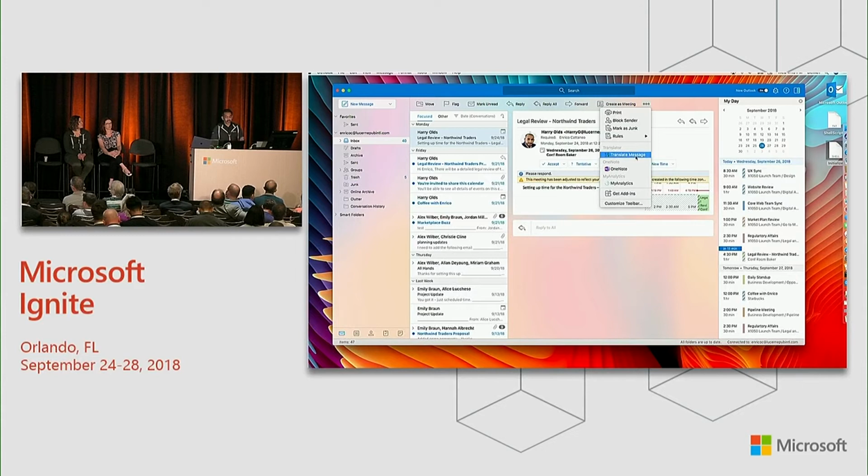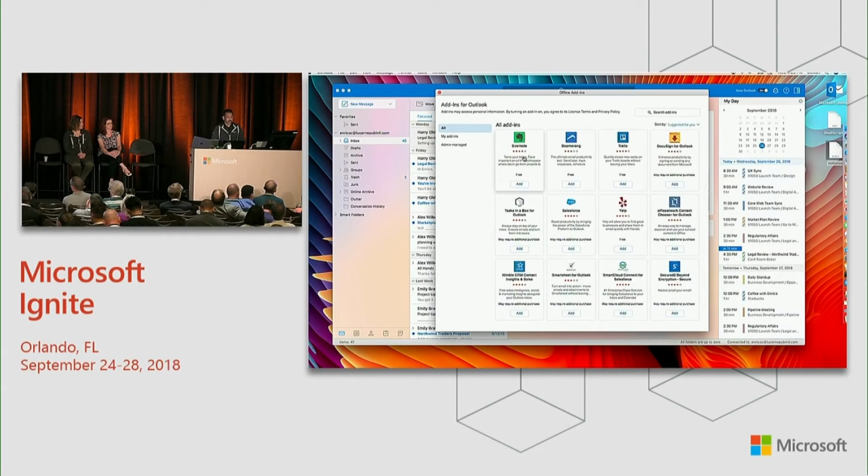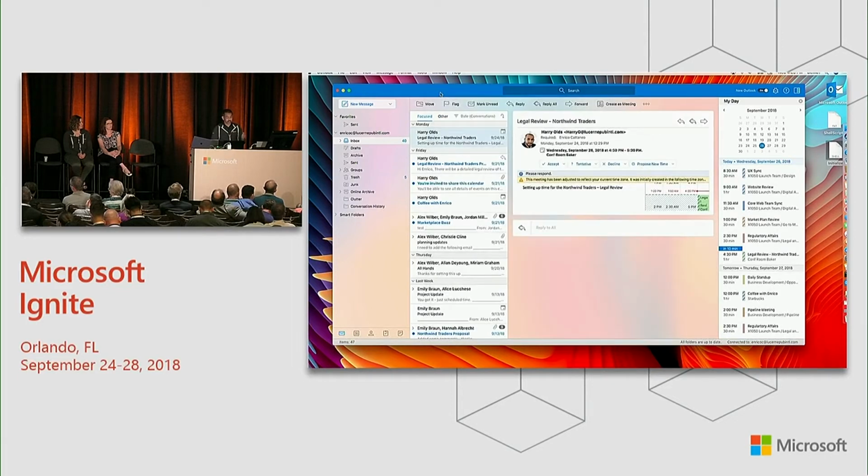This is also where your add-ins live. So for now, all of your add-ins that you've installed through the store, let me open up the Office add-ins panel. This is where you can add and remove add-ins. So any add-in that you install shows up. Once you've installed it, it'll show up here in this menu. As part of our customization work, we are thinking of various ways in which you can also choose to pin your favorite add-in directly to this simplified ribbon that you see on top.